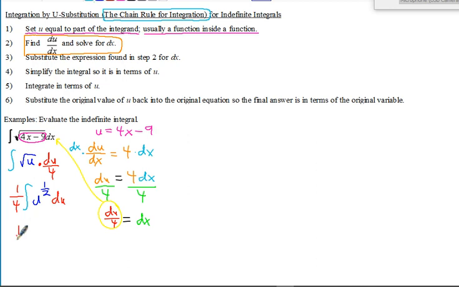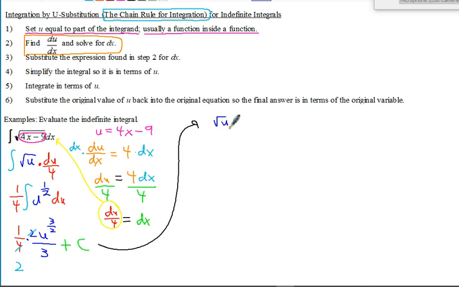So when you integrate u to the 1/2 using the power rule for integration, remember, you add 1 to the exponent. So that's going to be u, add 2 halves to that, gives you 3 halves, and then divided by 3 halves, same as multiplying by the reciprocal, 2/3. And then don't forget we have our unknown constant, plus c, at the end. And then we can simplify it a little bit. So here, notice the 2 divides into the 4 twice, so that reduces a little bit. And we can switch this into radical form, which is easier to work with, so we'll have the square root of u cubed over 2 times the 3 there is 6, and then plus c.